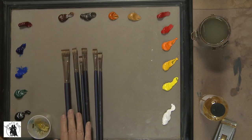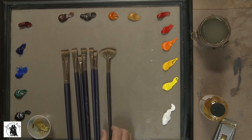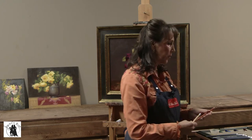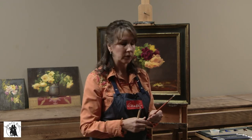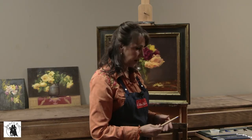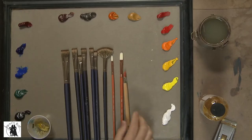I'll start with bigger brushes and as I move into the detail I'll move to smaller brushes. I use a fan brush sometimes — it allows me to quiet down brush strokes or create interesting edges, so that's a fun brush to use. I also use hog bristle brushes, though this is again a synthetic bristle — the Vienna line. There are lots of hog bristle brushes out there; Robert Simmons are really good, and the Trackel brushes are awesome. I also have a wipeout tool that I use a lot to sign my name, and if I have a mix that is wrong, I can use it to scratch that out and put in a correct mix.